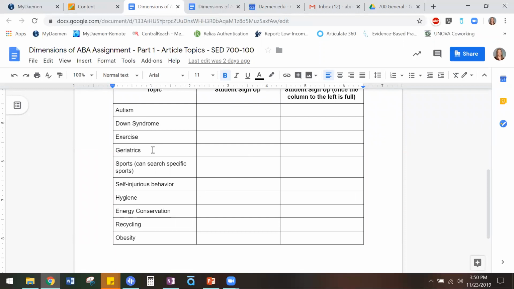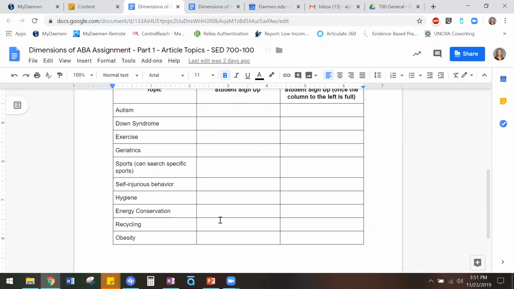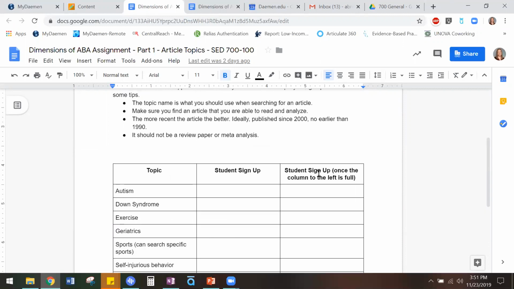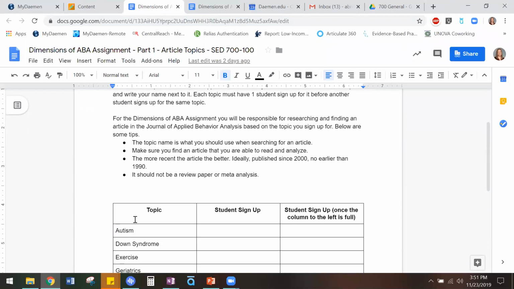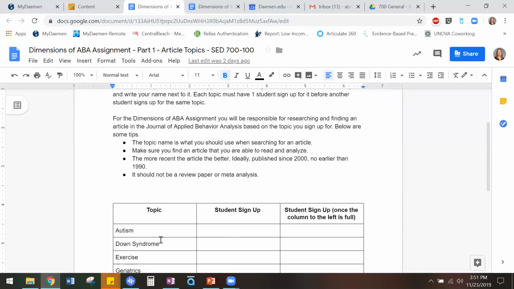All of these are topics in applied behavior analysis, and topics of articles you'll be able to find in JABA. Please make sure that this first column is all filled before signing up for a second person on a topic. We are going to use these topics in a future week's discussion board as well. So you will sign up, and then you will use that to find your article.